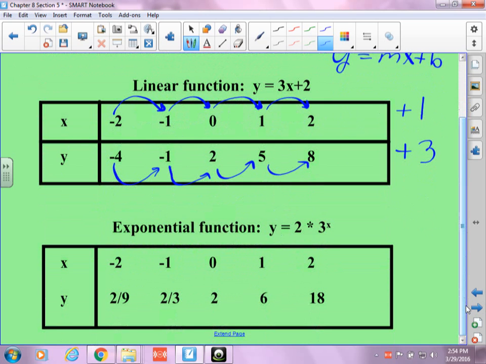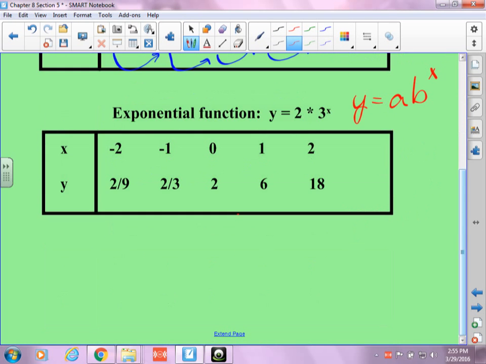Well, let's take a look at an exponential function. You're going to notice that it's of a different form: y equals ab to the x. If I take a look at this function a little bit closer, you'll notice that my x values each time are going up by 1, so it's not different from the linear values. But the y values are different. In fact, each time I multiply the value by 3. I don't add it, I actually multiply it. And that's where we start with a really small number, and we end up a lot bigger in the end.